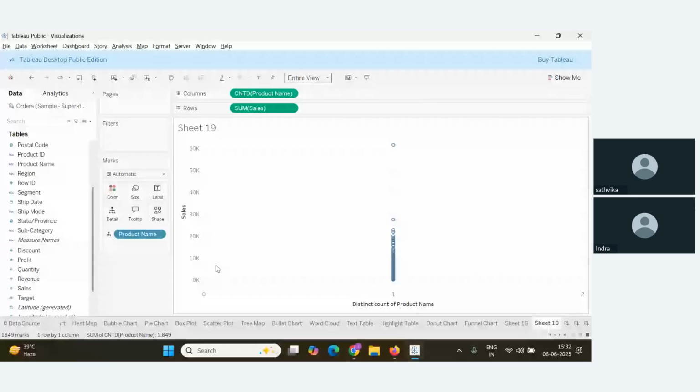Click on this drop down of product name. Go to add table calculation. Follow the same steps that you can see. Select the running total first. In this, specific dimensions will be selected. Click on product name. So what are the things you have done?